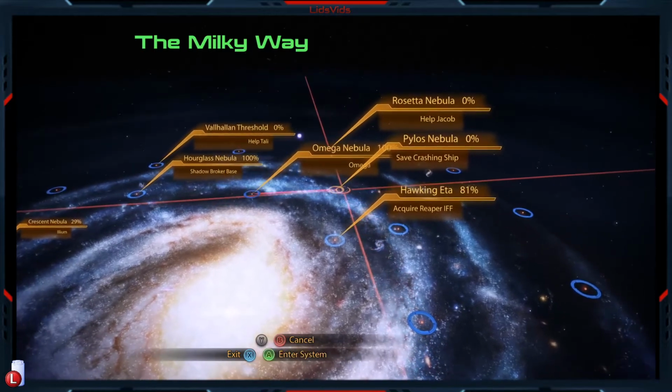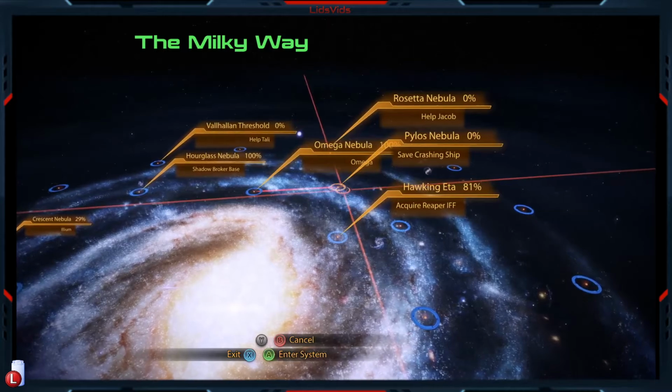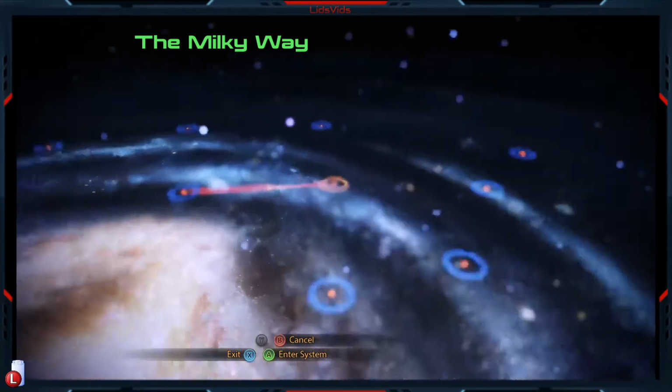We've done precisely 0%. There is the crashing ship, which is, I believe, Arrival, which is not something we're looking to do right now. That is something we're going to want to save, but there may be other things in this area that we've not yet seen at all, because, well, we have 0% explored.